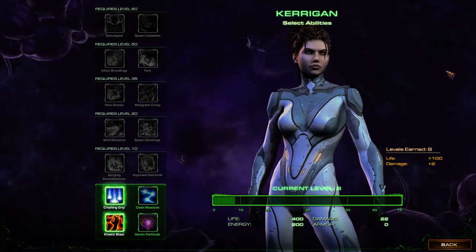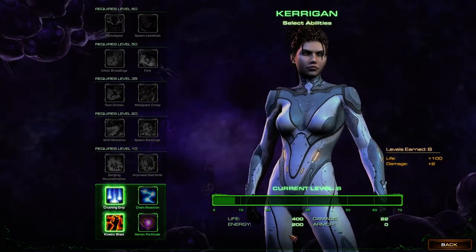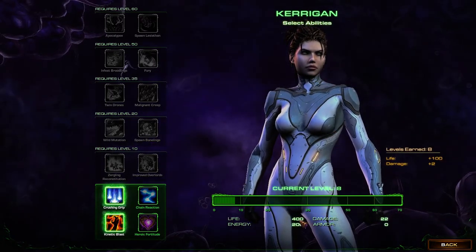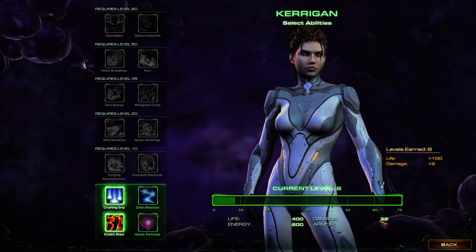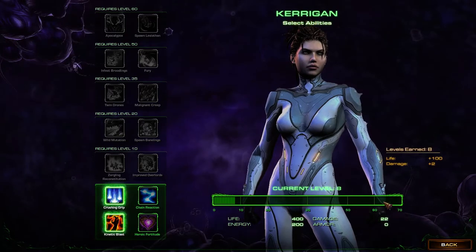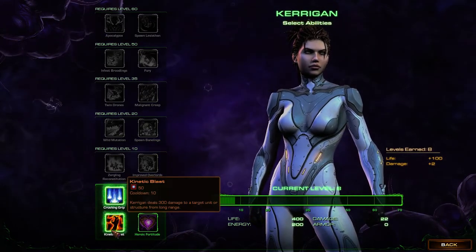Alright, she is level 8 right now. She's gotten plus 100 life. She's now at 400 life instead of 300. And plus 2 damage, so now she does 22 damage instead of 20. Cool. Again, this is only going up from here. We love Kinetic Blast. Boom, take 300.